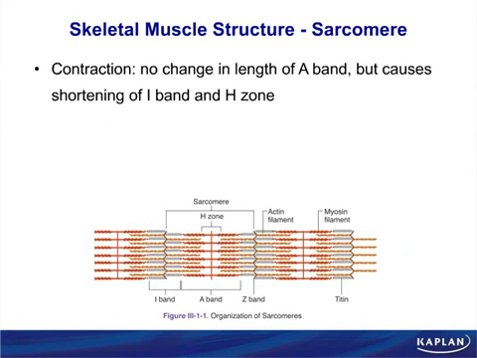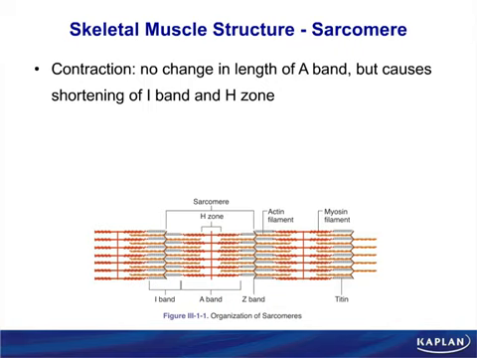Here's another picture of a couple of sarcomeres, and they are labeled for us. Again, from Z-band to Z-band represents the sarcomere. Now, when skeletal muscle contracts, the A-band, which is the myosin, notice the nomenclature here. We have myosin filaments, actin filaments, and titin. The A-band represents myosin, although there is some actin interspersed within there. But the A-band is basically myosin.